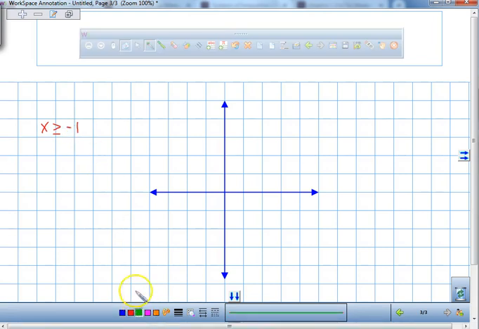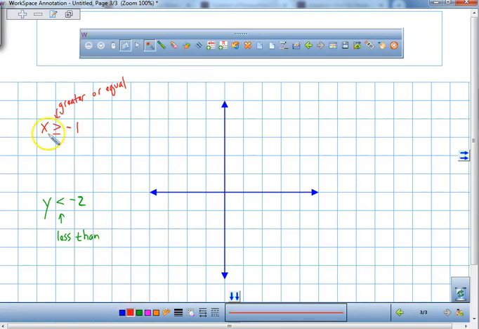Okay? I'm also going to do another graph, except I'm going to say y is less than -2. So I'm just going to do a couple of examples so we know how to interpret this and how to interpret this. This one's greater than or equal to, this one is just less than. So if you want to label it and say, hey, that's greater or equal, and this one just means less than.